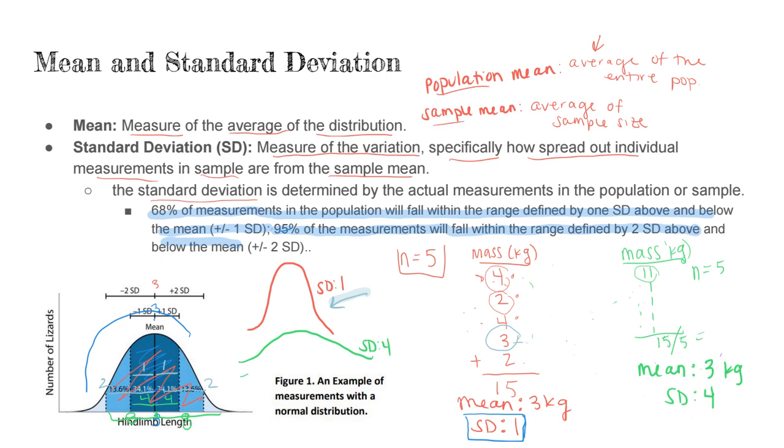And so this curve for the green data set is going to be more flattened out to show that there is more spread in the data away from that mean, compared to the red one, which will be steeper because the data set is more clumped towards the mean.